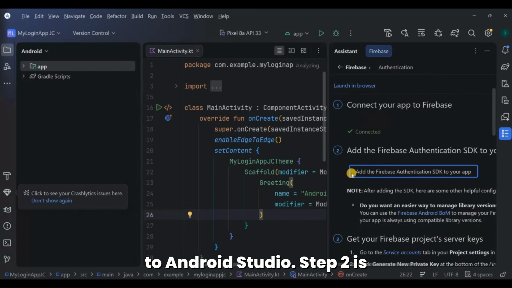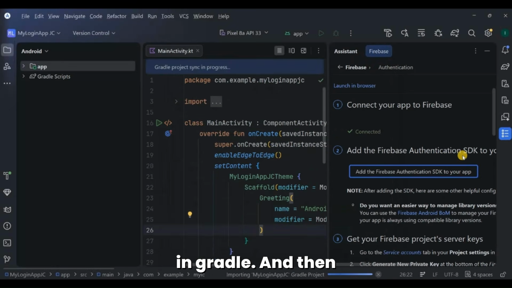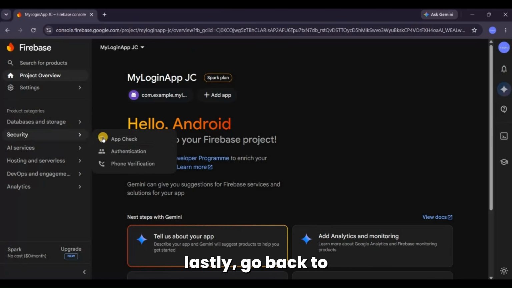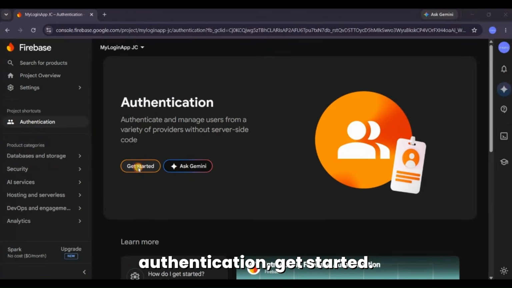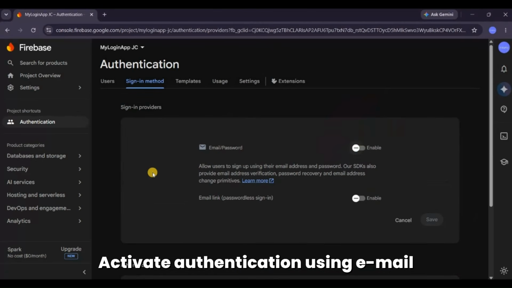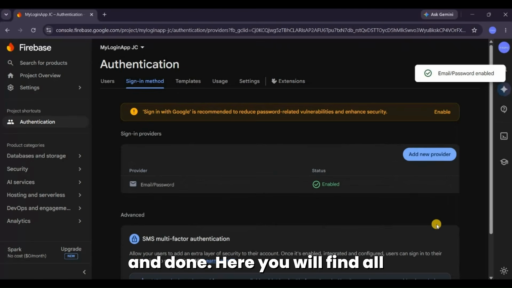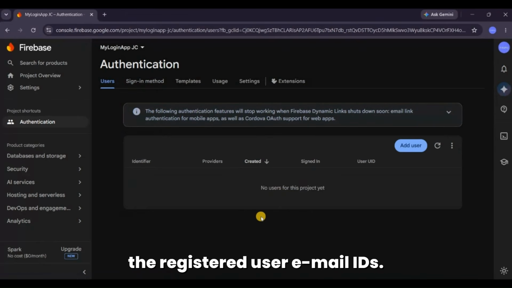Step 2 is to add Firebase authentication dependency in Gradle. And done. Lastly, go back to the Firebase console. Security, authentication, get started. Activate authentication using email password, enable it, and done. Here you will find all the registered user email IDs.